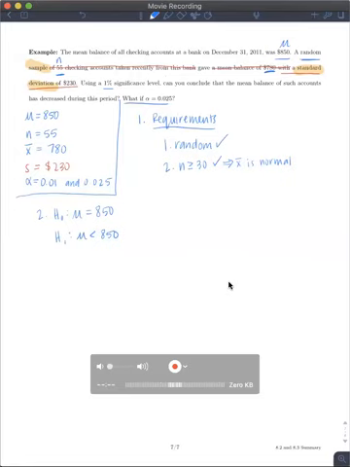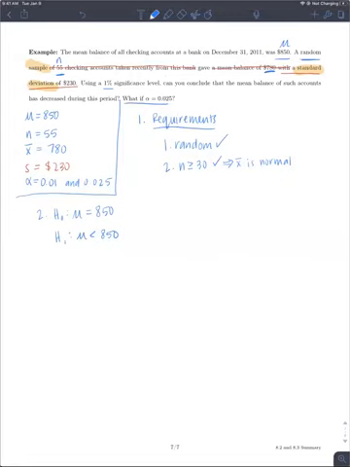Okay, so yeah, it's going to be less than, which means it's a left-tailed test, right? After we do the null and alternative hypotheses, we have to figure out a method. Are we going to use the critical value method or the p-value method? Which one can I use here? The critical value method, the p-value method, or both? The p-value method. Can I use the critical value method here?